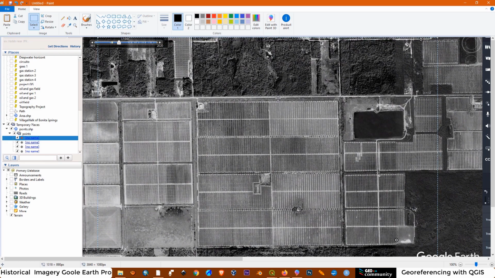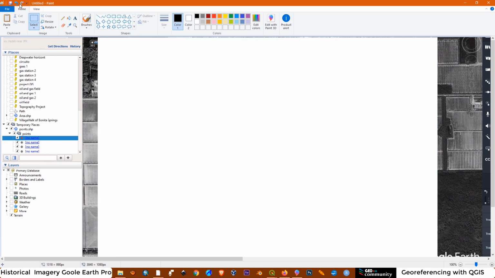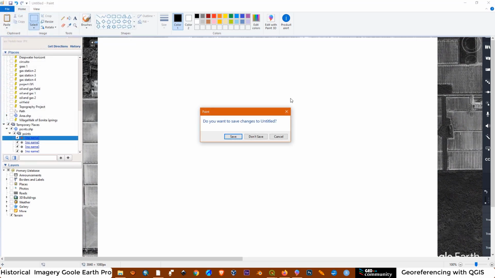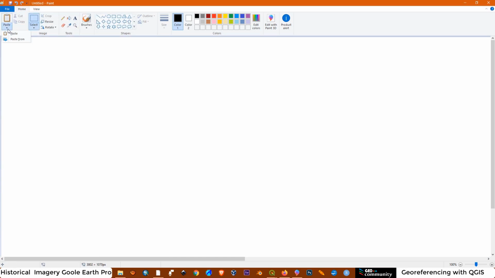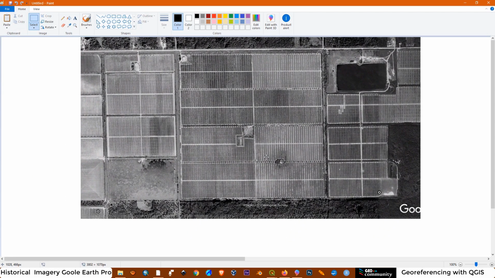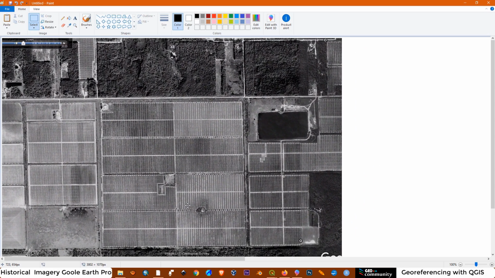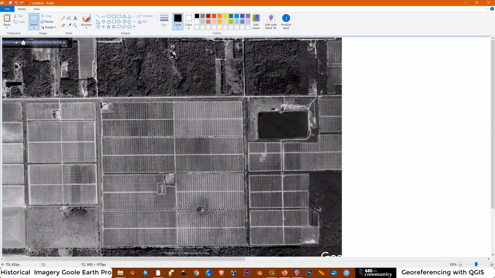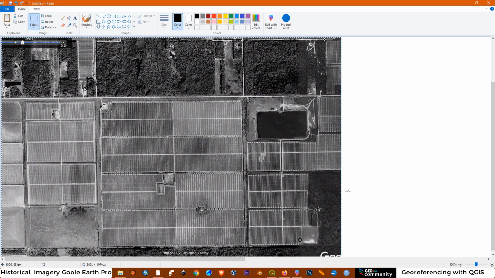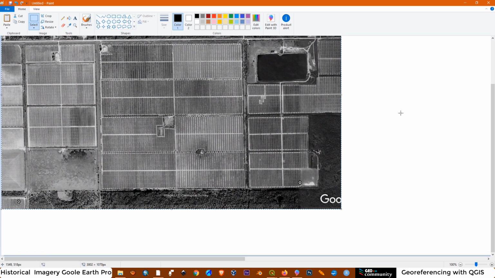And then cut, file, new, don't save, and I'm going to paste over here and check if I can see all the points. I can see all the points. Then I'm going to make this one smaller.